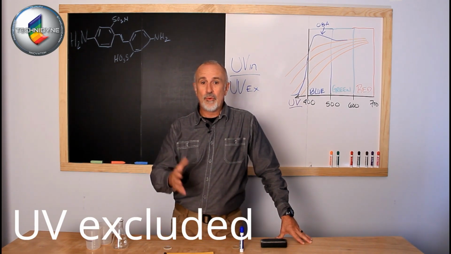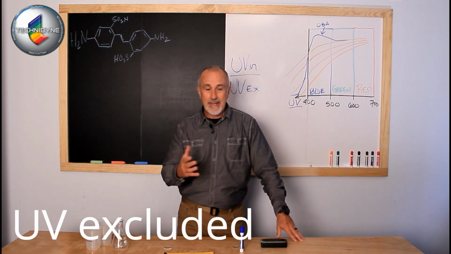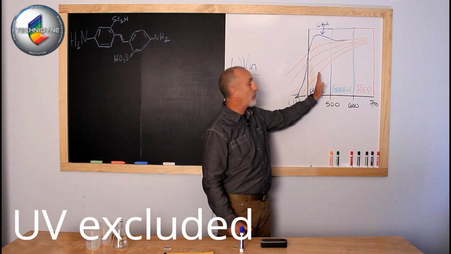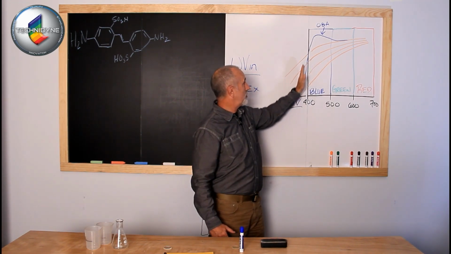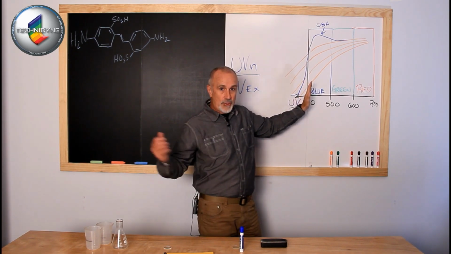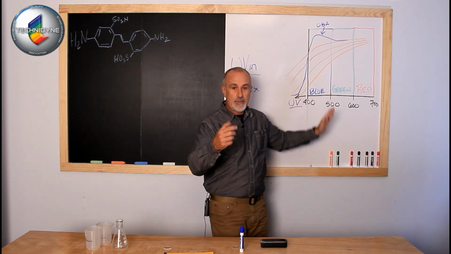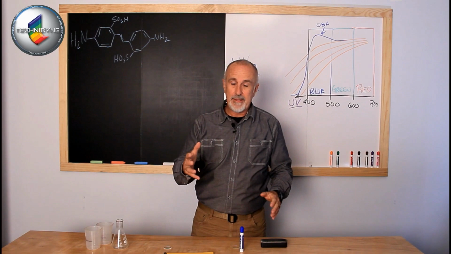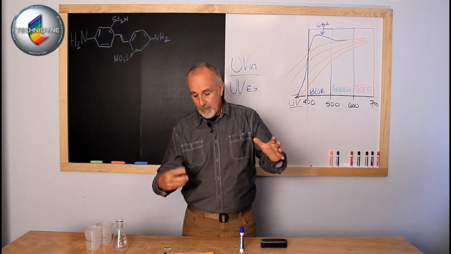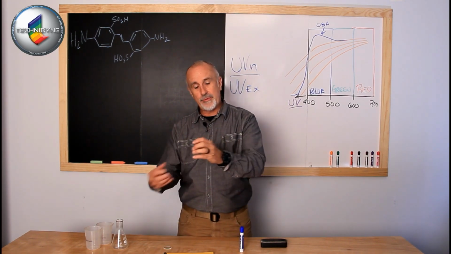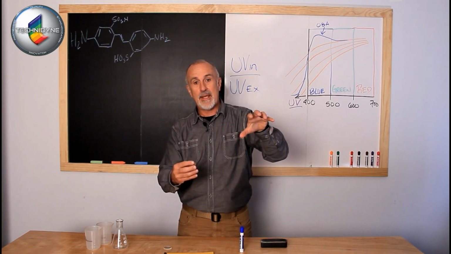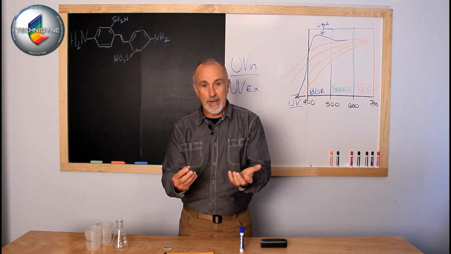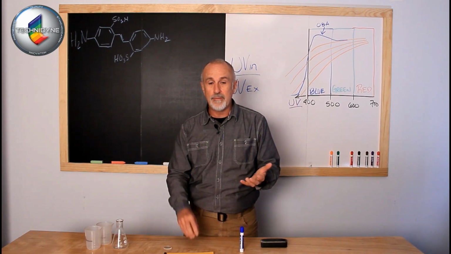More often than not, it's a 420 nanometer filter, and what that does is cut off light here in the blue region of the spectrum, but its primary purpose is to make sure there is no UV energy that's going to illuminate the sample, so that if there's an optical brightener present there, and now I'm illuminating with this light that has the filter over that incident beam, now that UV energy cannot get to the sample, so that sample can't fluoresce. So it's in a UV excluded environment.